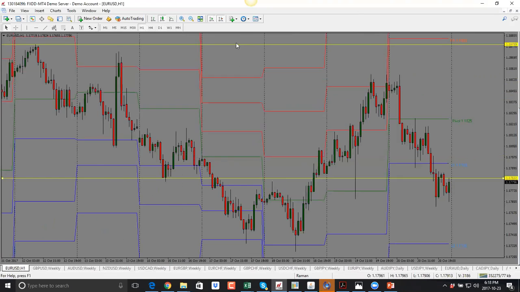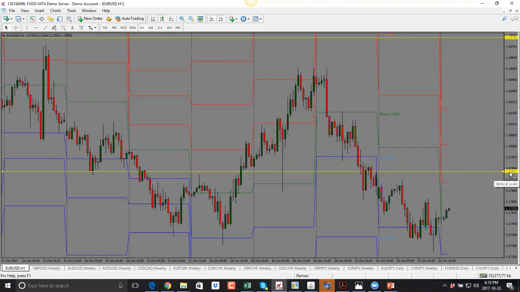And in terms of pullback, I'd be looking for this 1.1780 level, or even going a little bit higher into this 1800 level for a potential pullback, and then a drop. So just a quick thing about the euro here. The reason euro dropped was due to the political stuff that's going on with the Catalan. As a result of that, anytime there's political uncertainty in a country, the currency usually drops. So just keep that in mind. If we have political issues, we will have a negative impact on the currency.